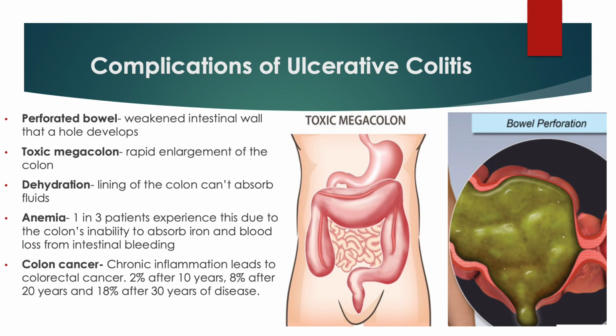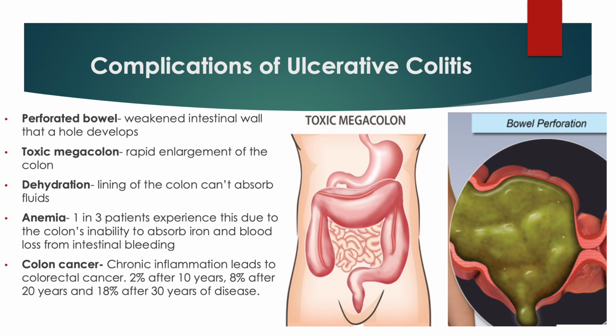Complications of ulcerative colitis include perforated bowel, which is a chronic inflammation of the intestine that may weaken the intestinal wall, such to an extent that a hole develops, allowing stool to leak into the abdomen, which can cause a life-threatening infection. And as you can see on the picture on the right, it shows the colon and that the wall has thinned out so much from the inflammation that the stool begins to leak out.